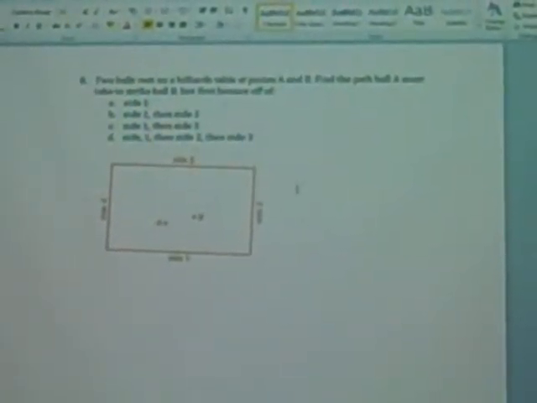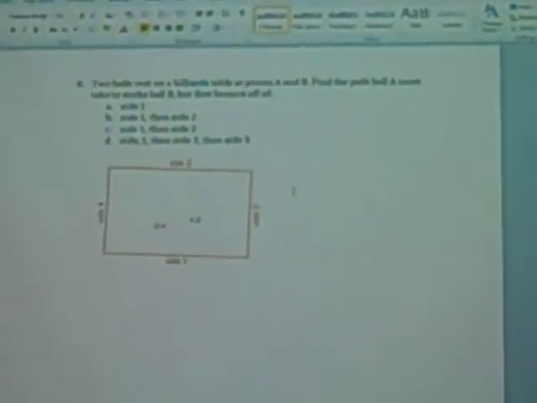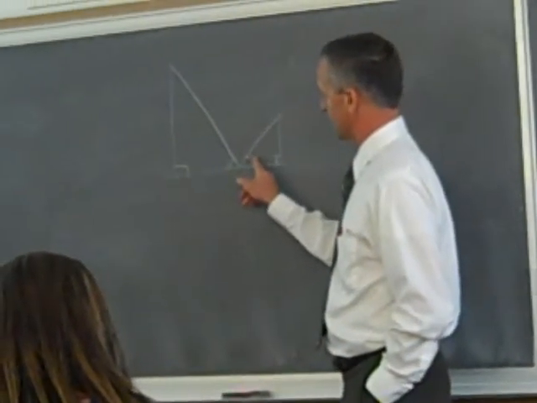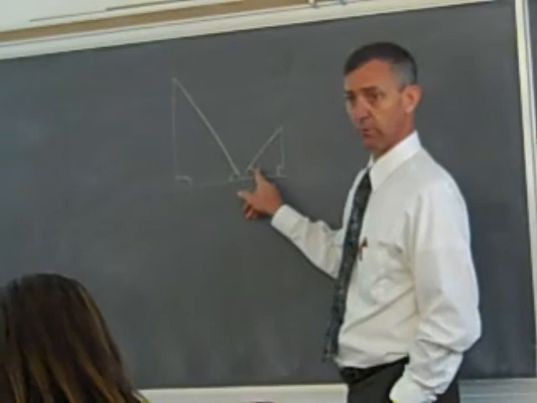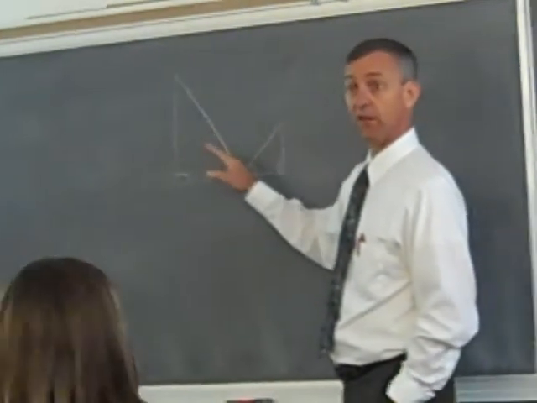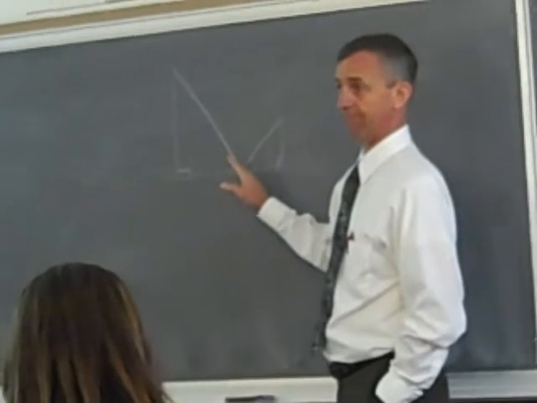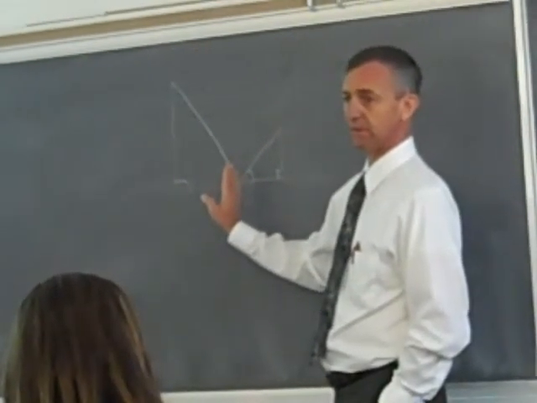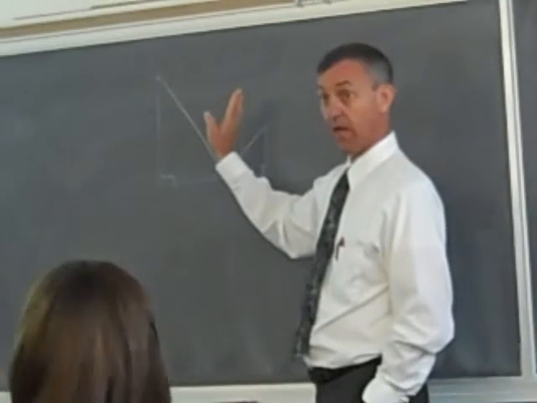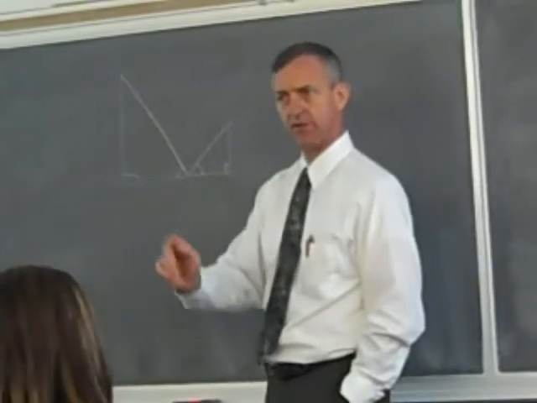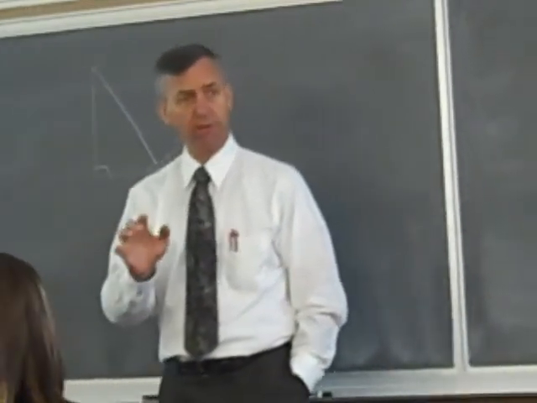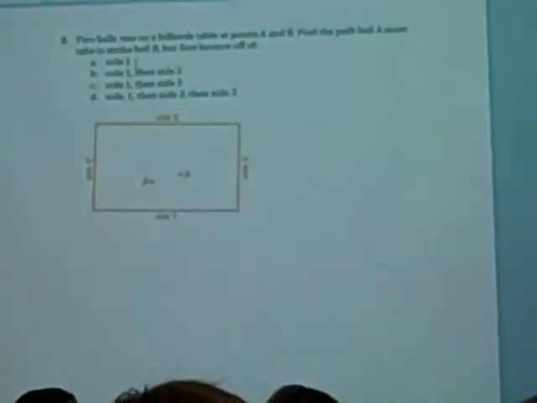Well, we know that light, the angle of incidence is equal to the angle of reflection, but it's also true of billiard balls, pool balls. The angle that it strikes the cushion is the same angle that it leaves the cushion. Does that make sense? Unless, of course, you've got some spin on the ball, a little English or whatever, which causes things to change. But if it's a direct hit and it's moving... Okay, so the way we solve problem A is, notice we're going to reflect it on side 1.